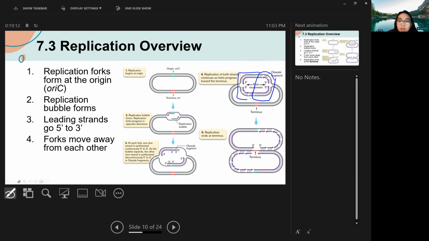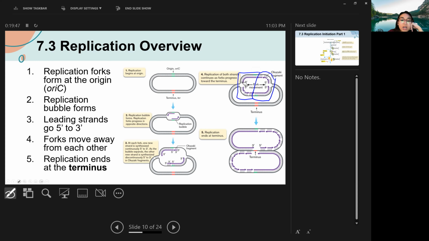But since we have two, we have a second replication fork with our leading strand going into the replication fork, and then our three little Okazaki fragments, our lagging strands, are going away from the fork. But again, because it's going in both directions, it kind of connects nicely. So it's almost always connected, except for obviously the little pieces that need to be fixed later. But those are the two replication forks. Okay, and these two replication forks get bigger and bigger and bigger, and then eventually replication is done. And the replication will finish when both forks reach the terminus region.